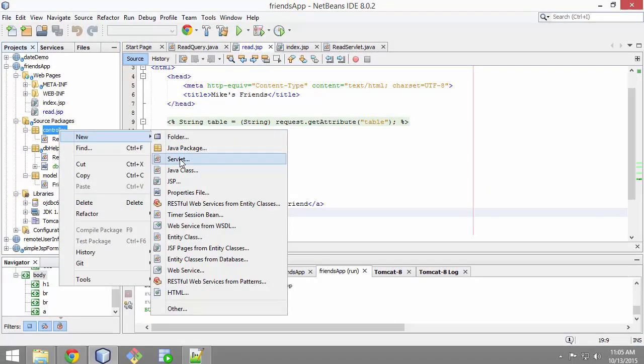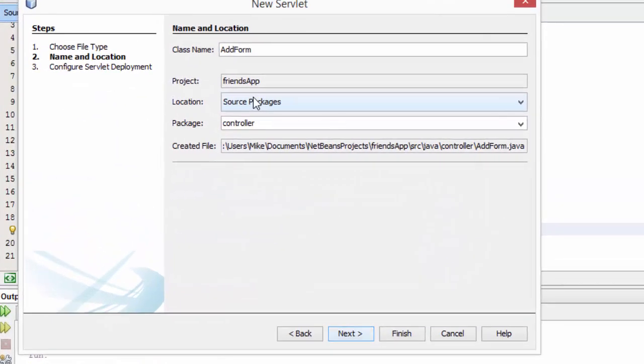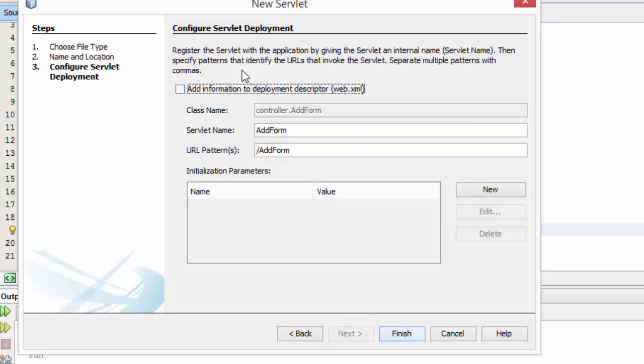So, a new servlet. Here's the URL mapping.